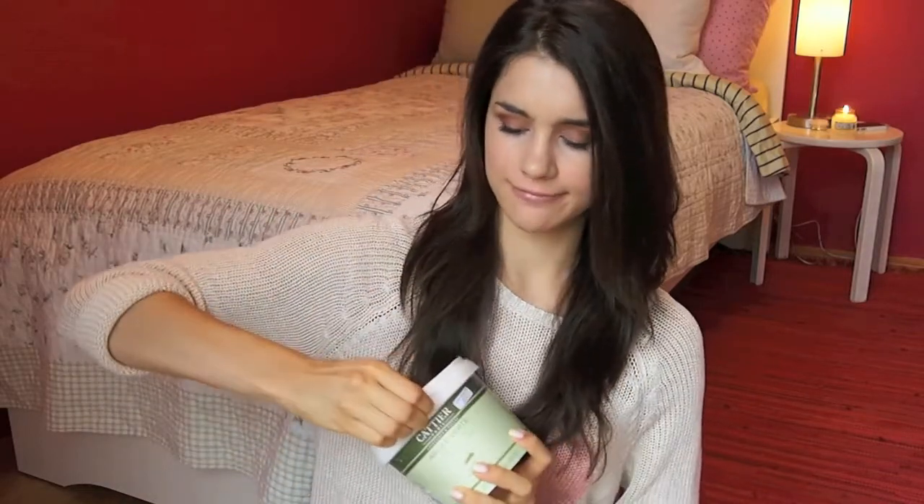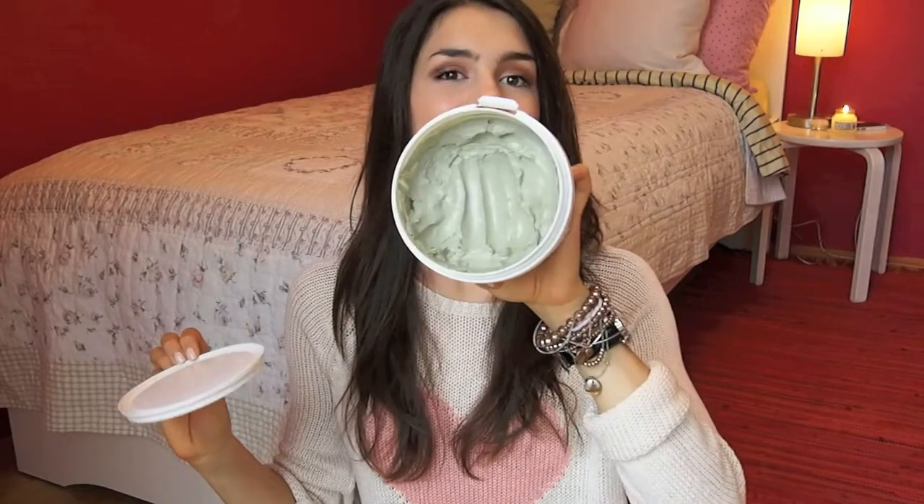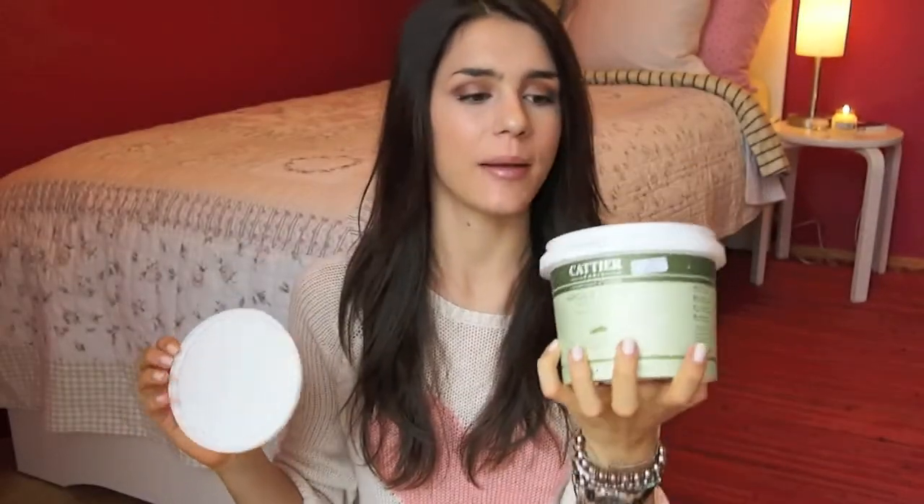And my skincare discovery of the month has been green clay mask. Basically this works on your skin like a magnet. Once you apply it kind of thickly, it will drag out all the impurities and in a few days all your blemishes will be gone. This whole big jar doesn't cost a lot of money and it will last you a long time. And it just looks really cool because it's really, really green — I'm going to show you. This is how it looks. As you can see I've used quite a bit of it. I usually apply it a few times a week. You just let it dry and then you rinse it off. It's really simple and the results are crazy.